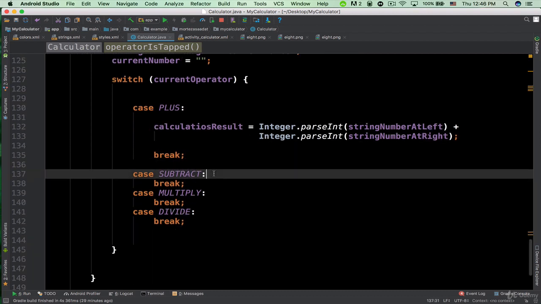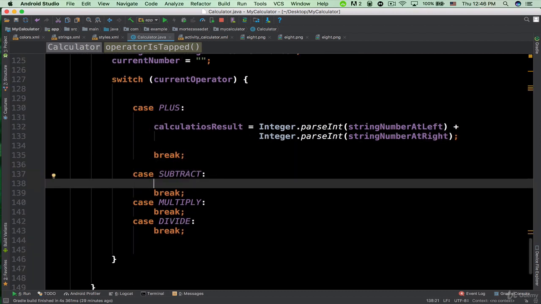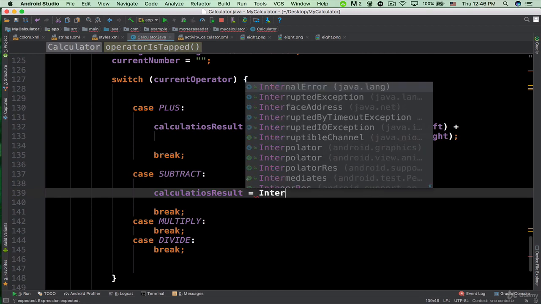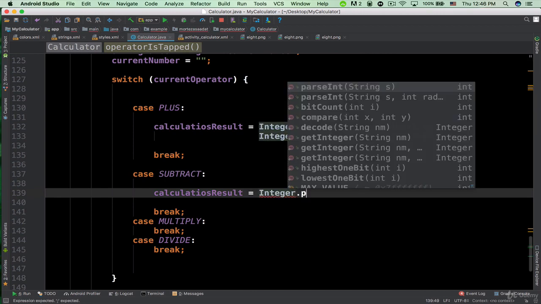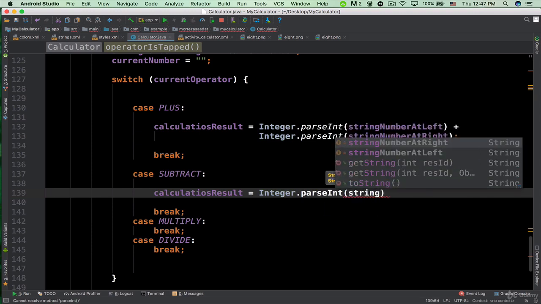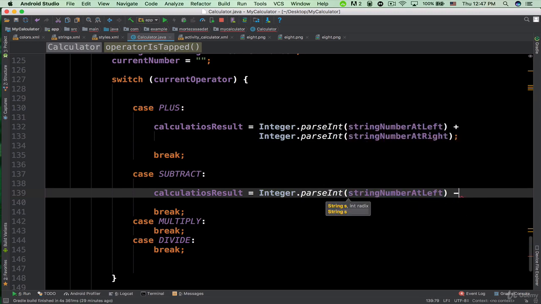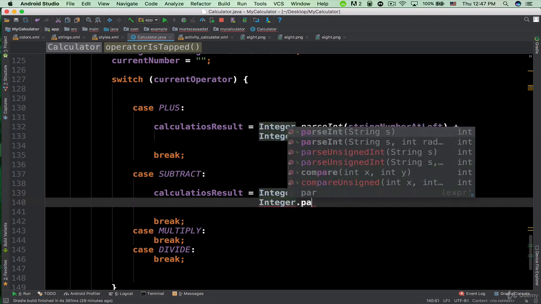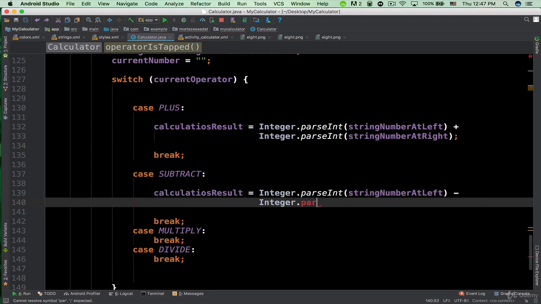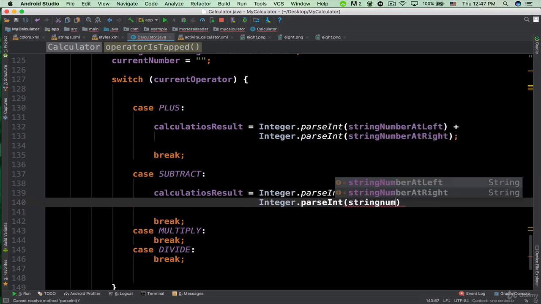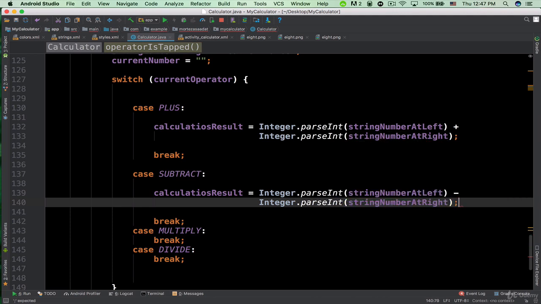Now let's see what happens when the user taps on the subtract operator. Here we are going to say calculations result, assignment operator, Integer dot parseInt, string number at left, minus Integer dot parseInt, string number at right, semicolon.